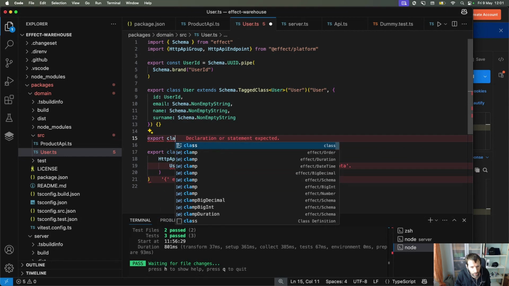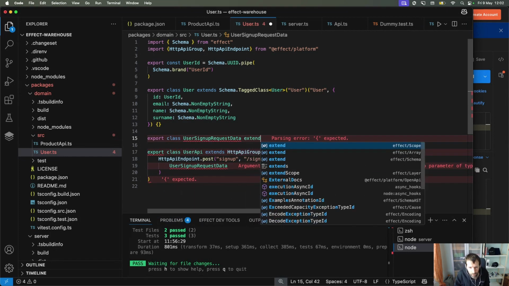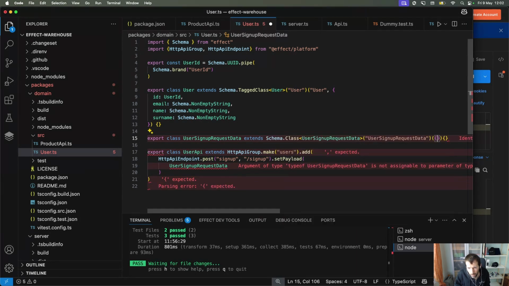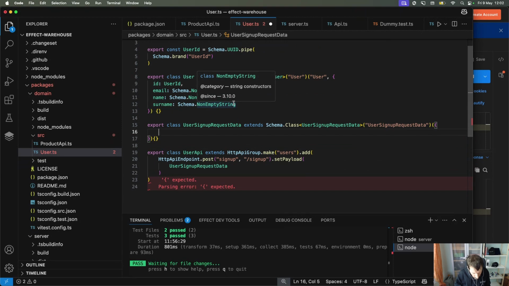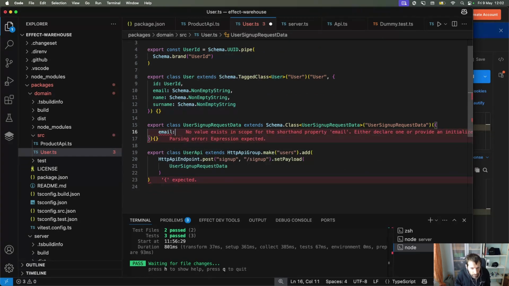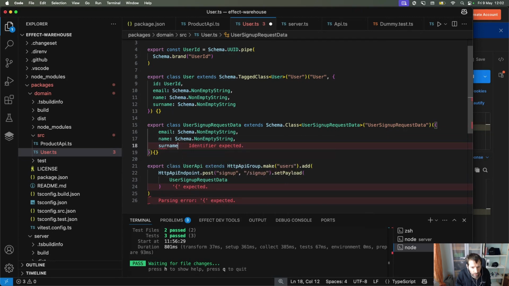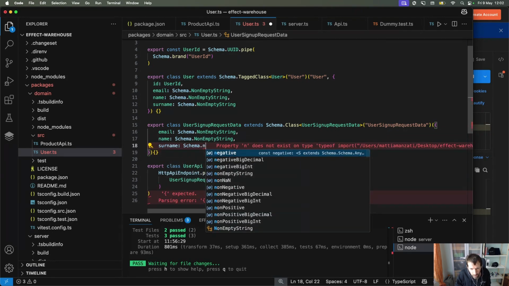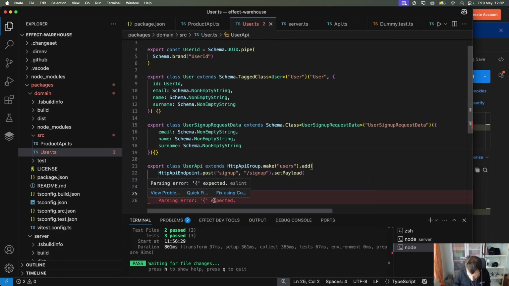export class SignUpRequest that extends Schema.Class. As sign up data, we want basically the email, Schema.NonEmptyString, name, Schema.NonEmptyString, and surname, Schema.NonEmptyString.